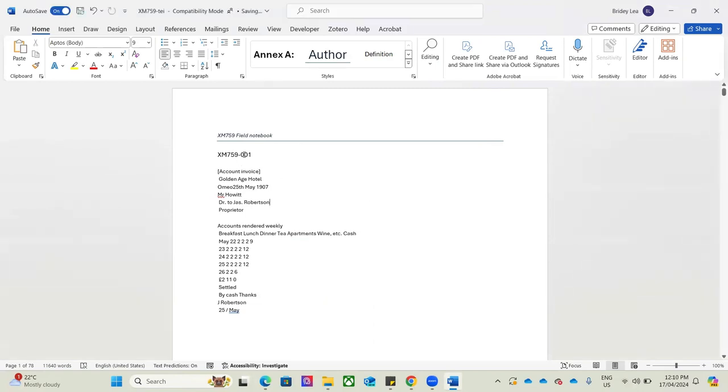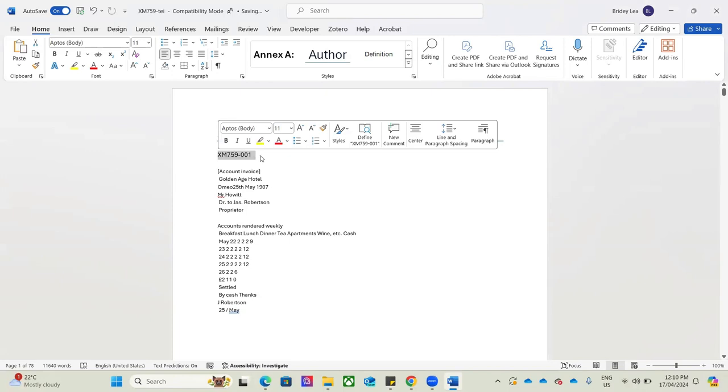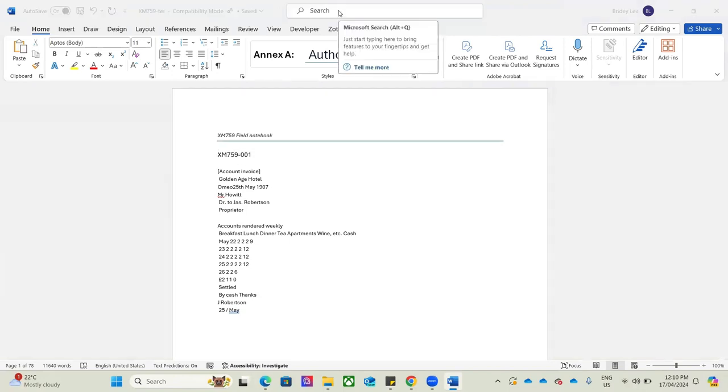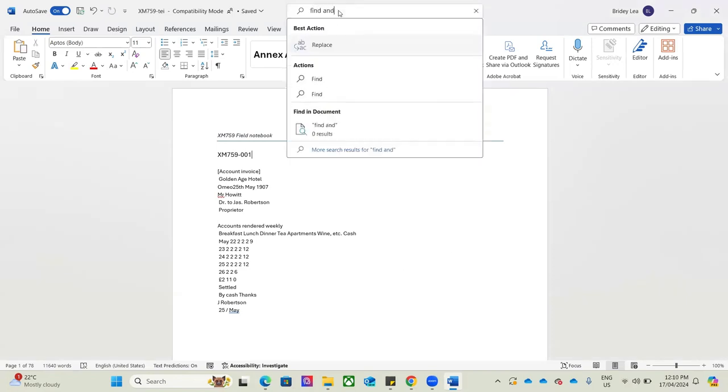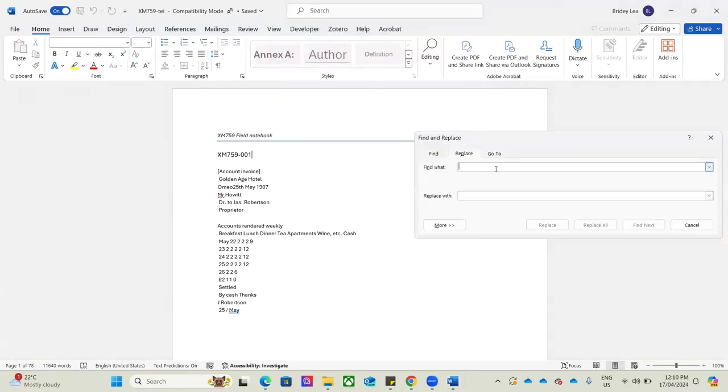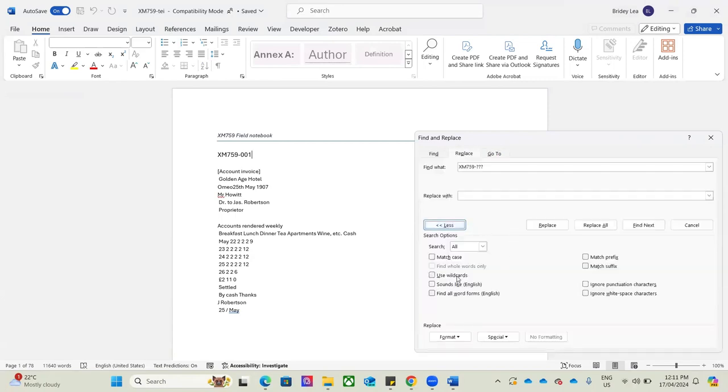Now what I want to do is apply this style to the names of each page of the transcription. So I'm going to go to find and replace. And what do I want to find? I want to find the title of each page. And they each have a different sequence of numbers next to it. So I'm going to put 3 question marks as wildcards. And I just want to make sure if I click the More tab that I click Use Wildcards on. Otherwise, Word won't pick up on it.